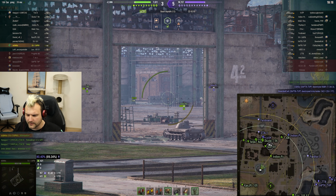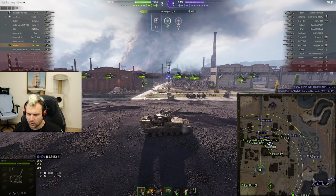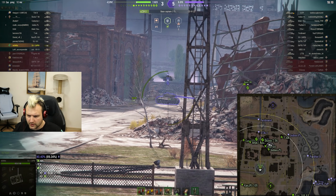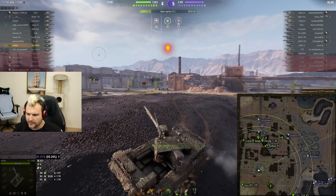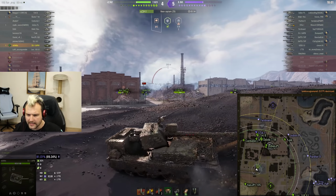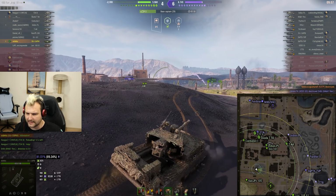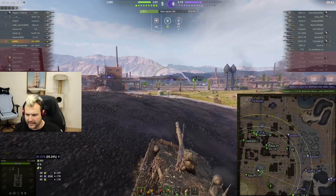Very hard game. Would I have an easier situation with a Skorpion? With all honesty, no. Not really. I would not have better situation, fellas. It would be literally the same thing, and we would still need to figure out how we can approach the enemies and how we can spank them. One more thing which I want to say about this tank, this camo is kicking ass. This camo is looking very, very nice, fellas.